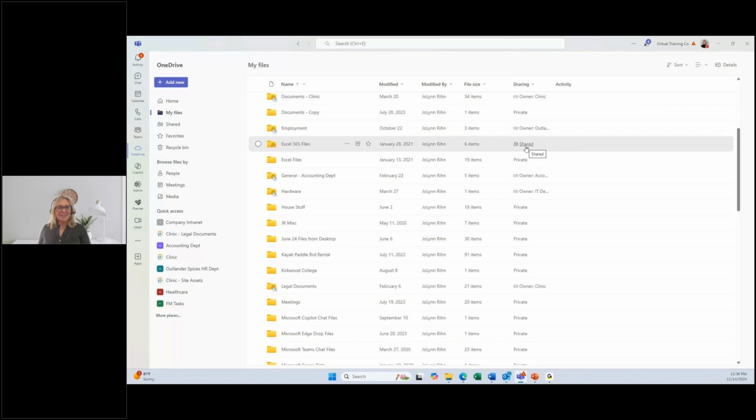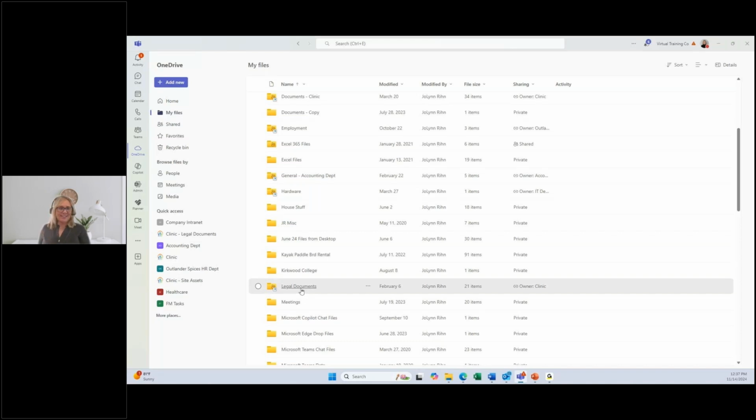So we can share things directly from OneDrive. Now, of course, I'll show you how to do that in just a second, but I want to point out some of these folders actually have an arrow with a person. Legal documents. Legal documents is a shortcut that I added to OneDrive from my clinic SharePoint site, Legal Documents Document Library. That was a lot.